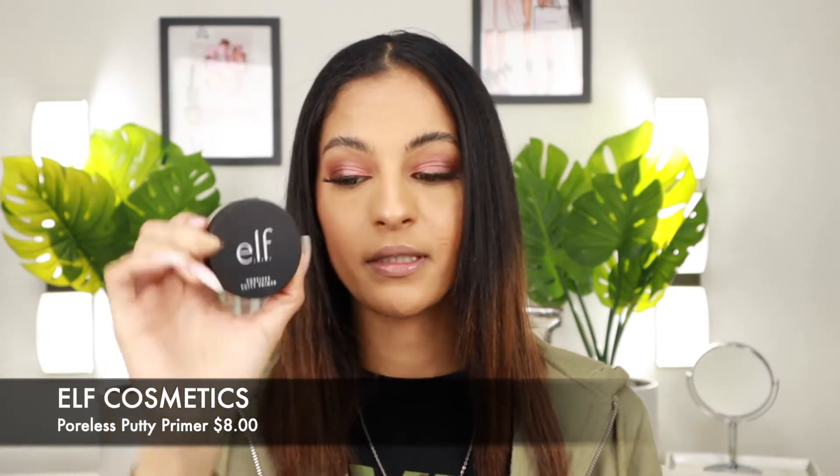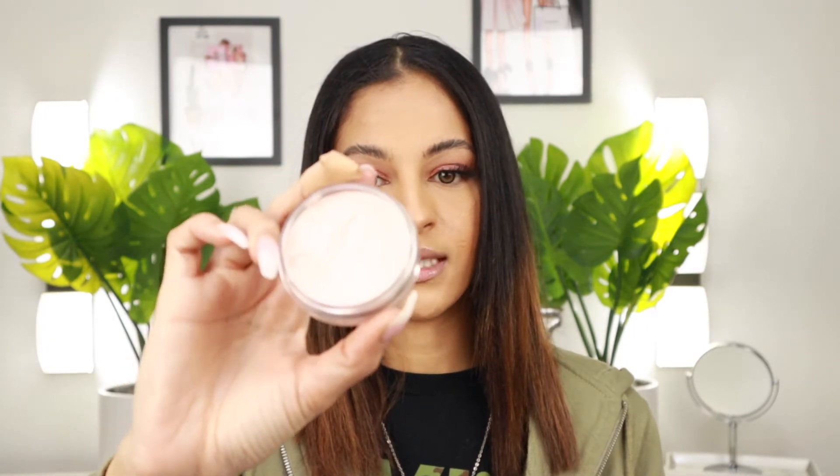So we've done the brows, we've done the eyes, we've put on the lashes — now it's time for the base makeup. Before you put on your primer, of course you want to make sure that you're cleaning your face, doing your skincare routine, putting on moisturizer, and do not forget the SPF. The first primer is the e.l.f. Poreless Putty Primer — this is the original. You guys know this is a dupe for the Tatcha Silk Canvas Primer, which is much more expensive. The only difference between the two is that the Tatcha has skincare benefits and this one doesn't. But if you have a really good skincare routine, the skincare benefits within the Tatcha Primer really doesn't matter. I use it mainly in my T-zone area for my pores.